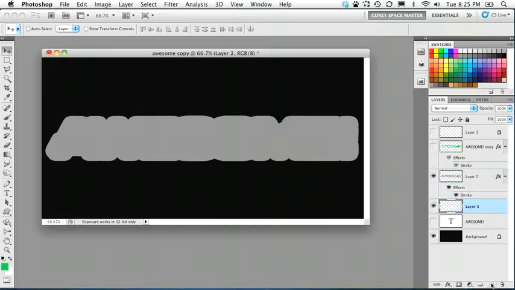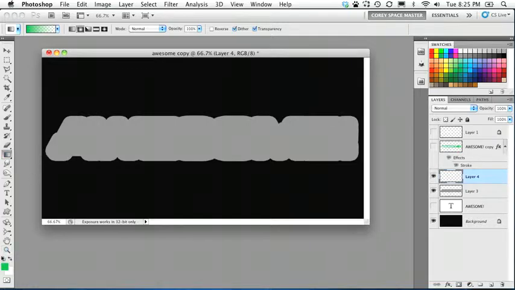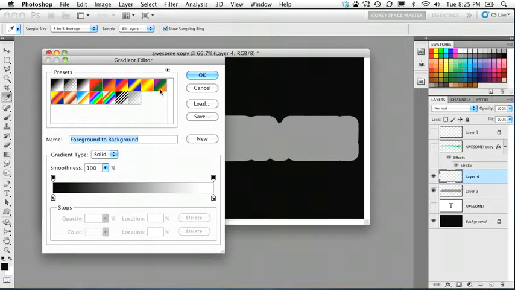So to do that, we'll simply merge it down to a blank layer. So again, we'll put a blank layer underneath that layer, reselect this layer here, and simply press Command or Control E, which merges it down, and now it is one huge graphic instead of a graphic element with a layer style on it. So I'm going to create a new layer above that one, and now we're going to add a gradient to this. Let's go over here and set our default black and white colors in the toolbar. And we're going to use the black to white gradient, or rather the foreground to background gradient, which is the first icon here in the gradient editor.